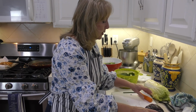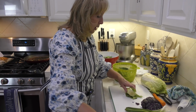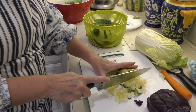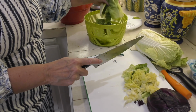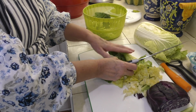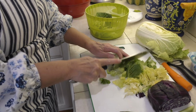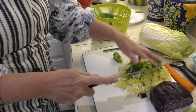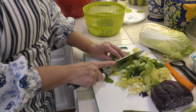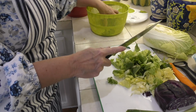So first, before I even start these, I'm going to go ahead and chop my romaine. And you kind of want these not in big chunks. I always just do it like this. And I cut it because I know I'm going to be using it later. I mean, we're going to be eating it right away. You might not want to do this if you want to prep the salad ahead of time. Just go ahead and wash your salad and put it in a Ziploc bag and wait to cut it the night you're going to, or day that you're going to eat it, because you don't want this turning brown, but you want kind of the smaller pieces in here as well. So I'm just taking it like this and just at random chopping up my romaine lettuce.